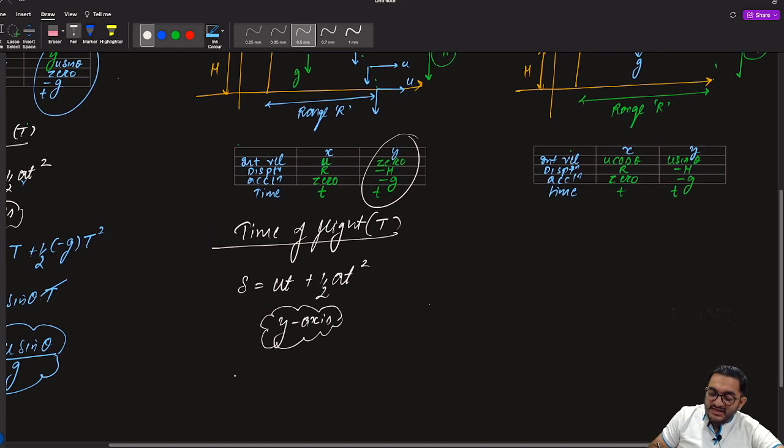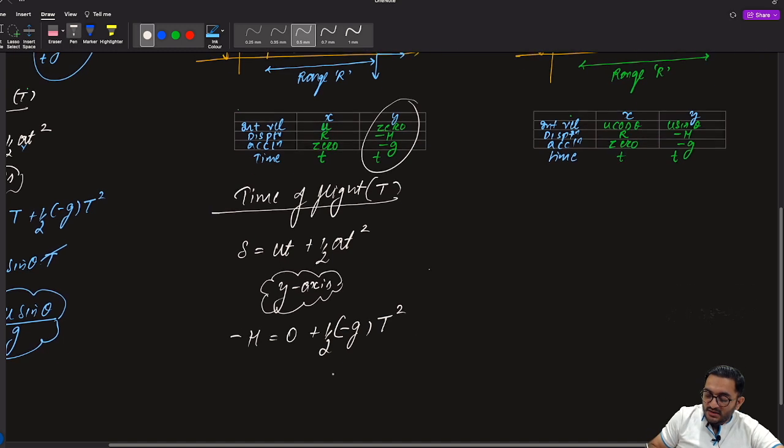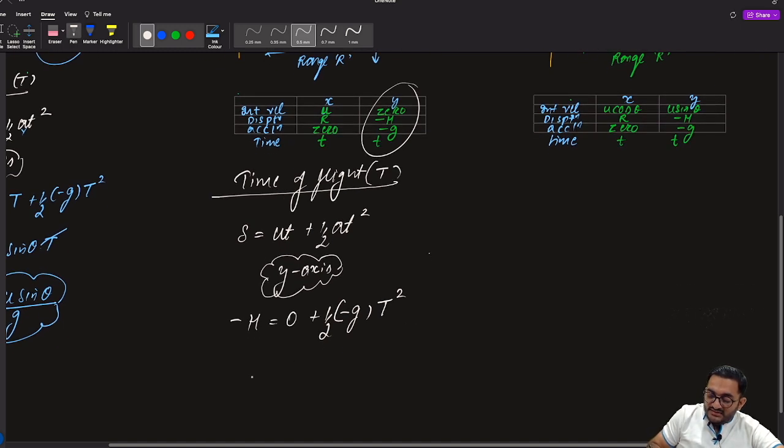Now try to see something over here. I'm saying displacement is minus h. My initial value on the y-axis, I can say it is 0. My value of a, I will say it is minus g. And the time of flight I wanted to calculate, let's say I'm writing it as t square. Now what is going to happen over here? I can make t the subject, and minus minus will get cancelled from the other side. You can simply write this equation as 2h, as 2 will go up, g will go down, and this is square, so take a root on the other side.